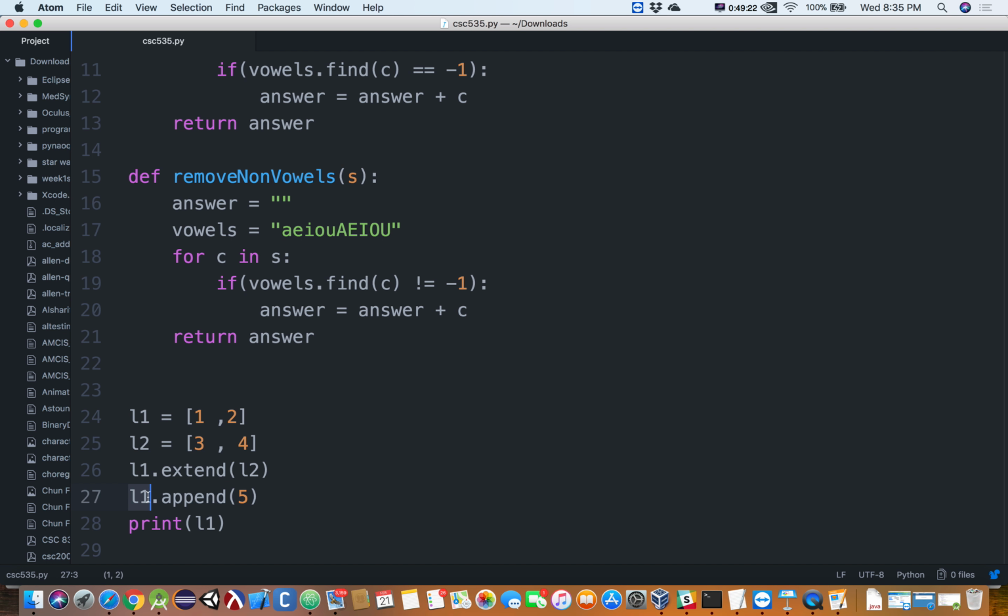So this list is calling its append function, passing a 5, and it tacks a 5 onto the end of itself. This list is calling its extend function, which takes L2 and tacks it onto the end of L1, tacking on the end of itself.